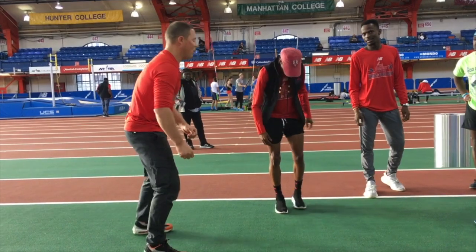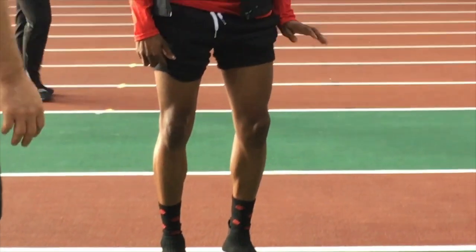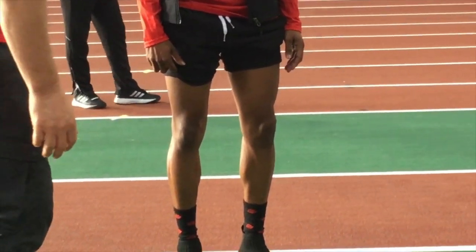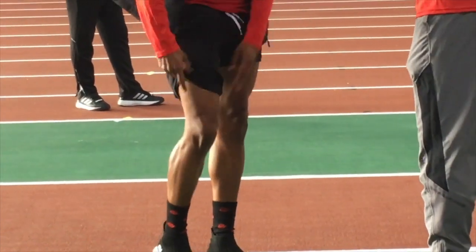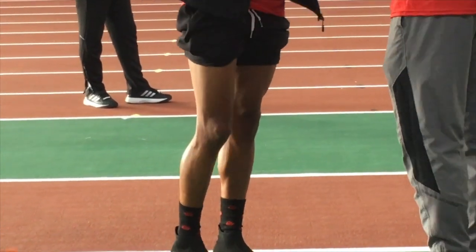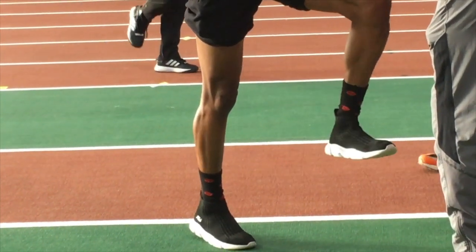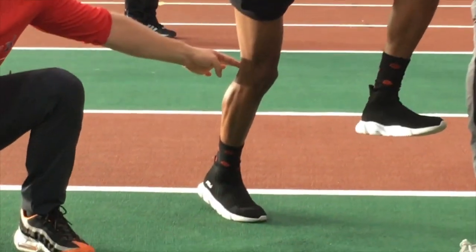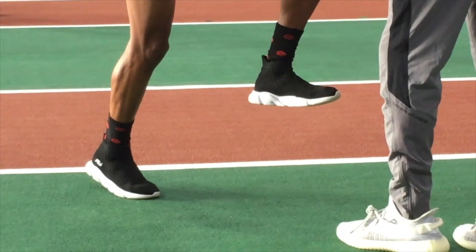All right, so the reason I asked Robin to pull up her shorts is not so you can see her muscles, okay? It's so that we can look at the importance of having a straight plant leg. So Tom, will you just have Robin hold a plant leg straight position? Good, okay. It doesn't matter to me which leg is up, so put one leg up. So let's say Robin has a slight bend in this knee right there. I'm looking at an angle of about that much. You can relax now, Robin.